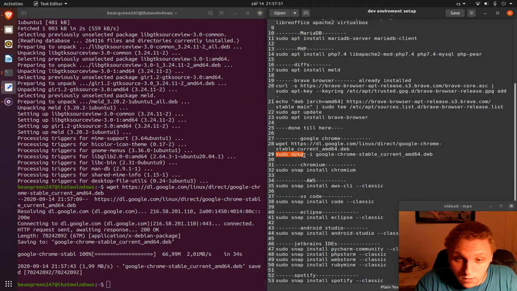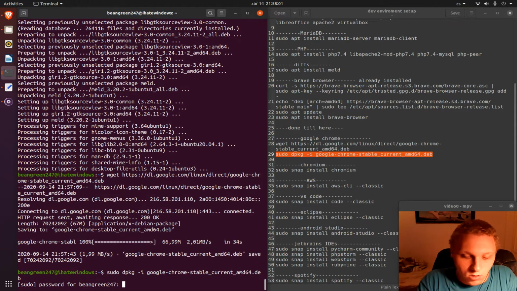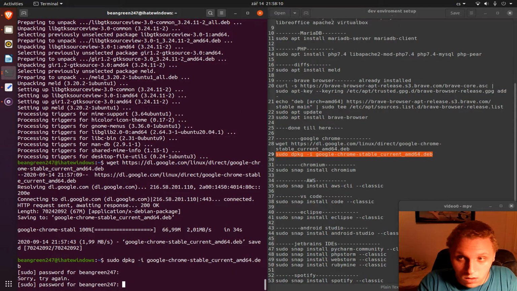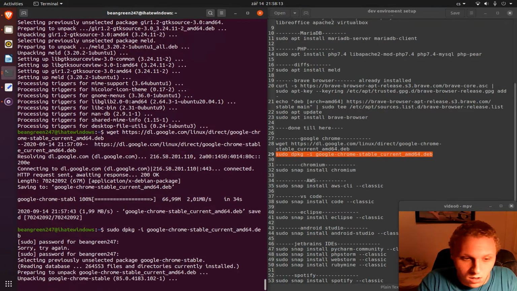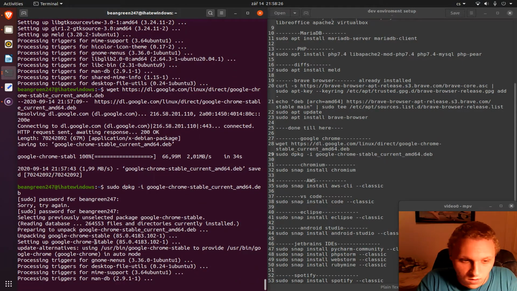Then in order to install it, we're going to use a command called dpkg. dpkg is a command that will let you install deb packages. So it's like a Debian package manager essentially. As you can see, it's preparing to unpack it. It's unpacking google-chrome-stable, which is the name of the package. It's version 85. It's setting it up. It's processing, and it's been set to provide Google Chrome. In auto mode, what this is doing is updating the relevant commands for a command that was already in that system.